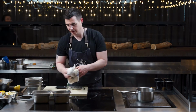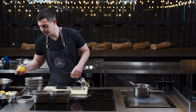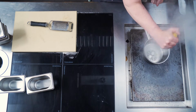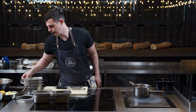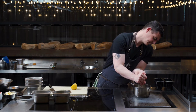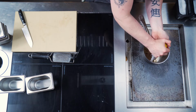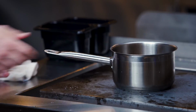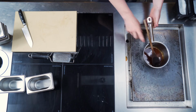Whilst that's in the oven, I'm going to show you how we make our glaze to go on top. So I've got a pan on the heat here. In that pan, I'm just going to add the other half of the lemon. I'm also going to add some brown sugar. Juice of 1 more. You see that's bubbling away. And we're just going to make a nice little lemon butterscotch sauce to go over the top. Okay, so leave that bubbling away. Give that a little stir with your spoon, bring that up to the boil, just so it starts caramelising.